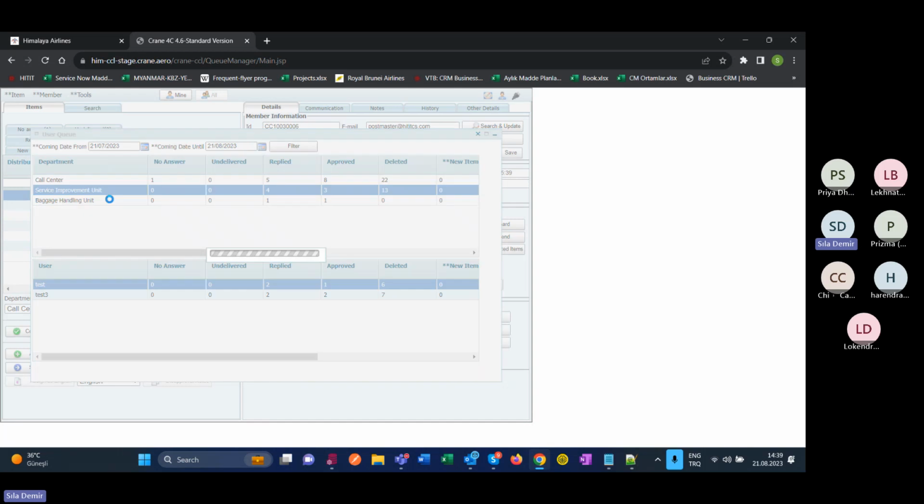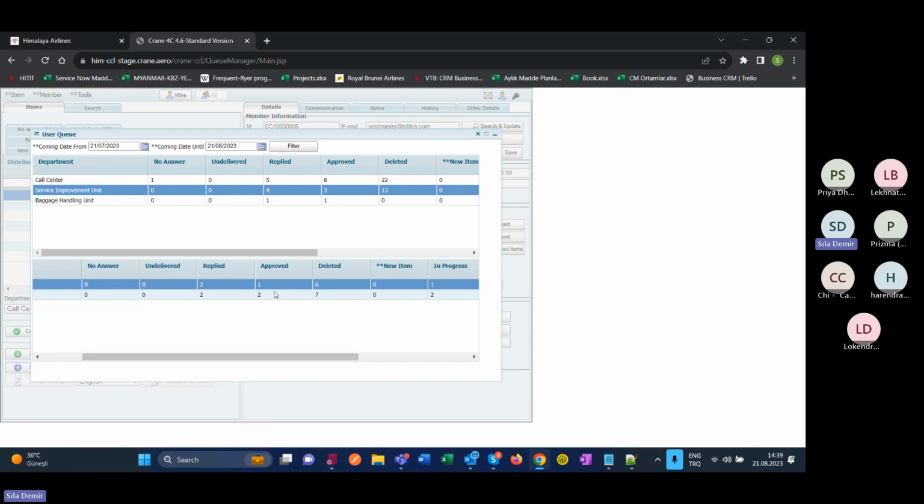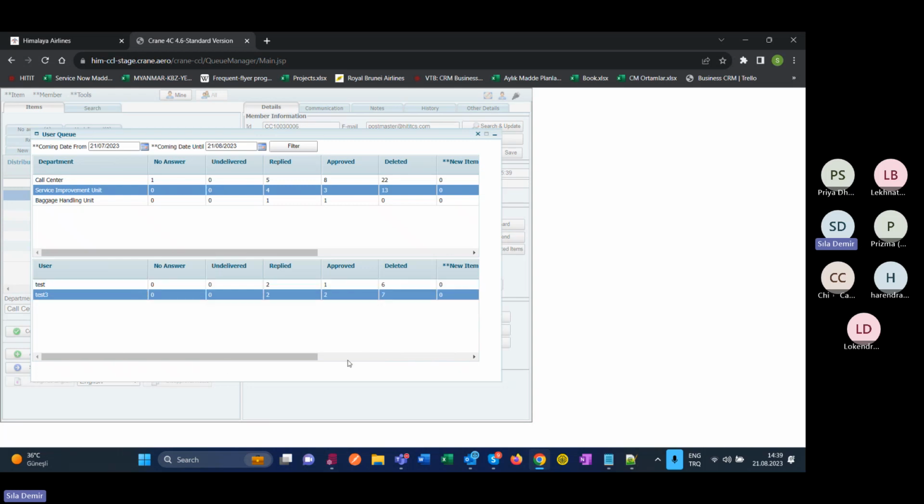For example, in the service improvement unit department and between this date range, test user has replied to 2 items, test has completed and closed 1 item, and also she has 1 item to work on, and also test 3 has 2 items in progress that need to be worked on.